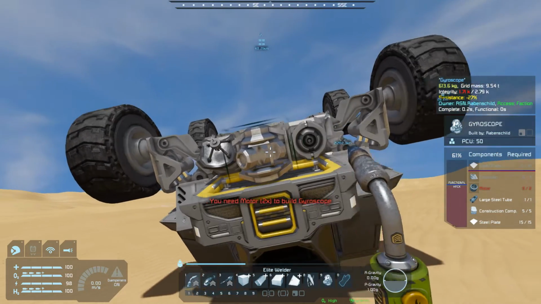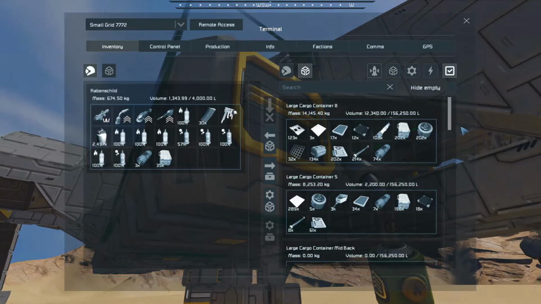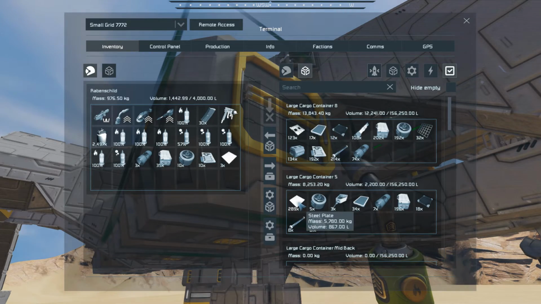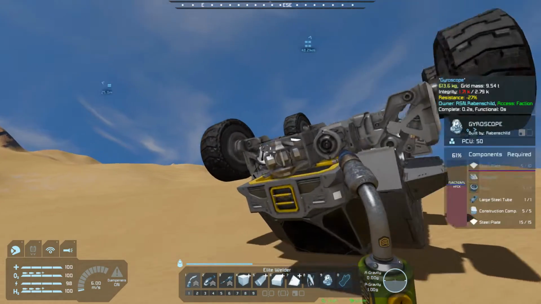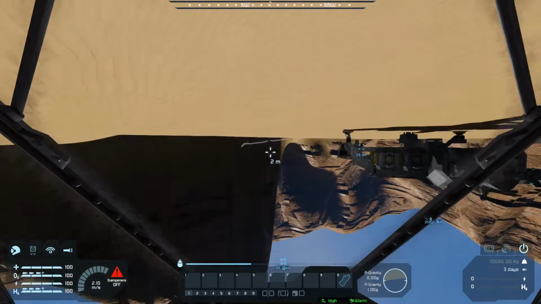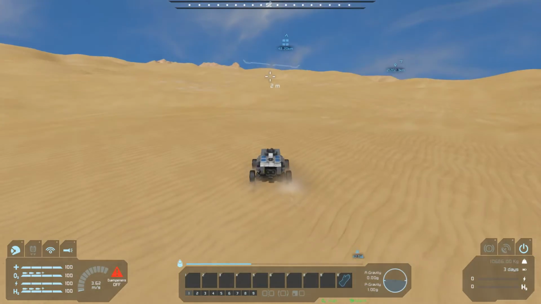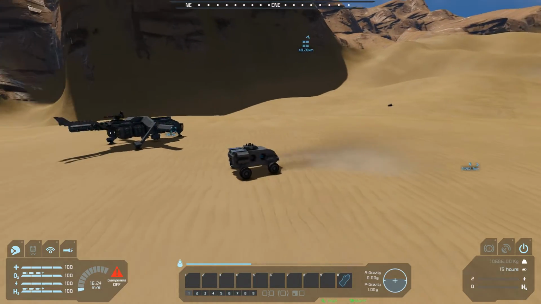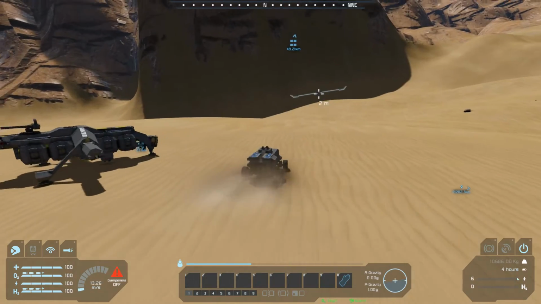Okay, come on. What else do we need? Motors, computers, steel plates. Okay, come on. Motors, computers, and some more steel plates. And then we hopefully are able to just flip it over. Come on. Yes, good. Can we keep the gyro on here? Can we keep that turned on? I think we can.